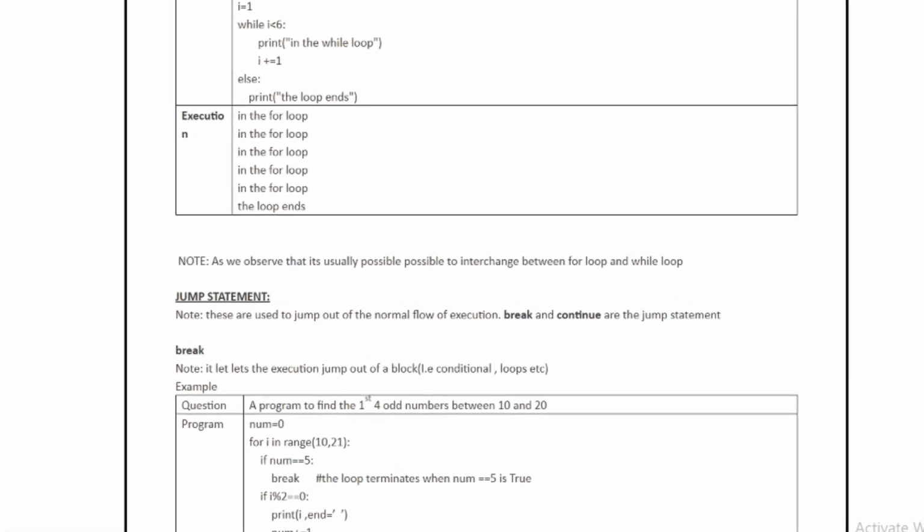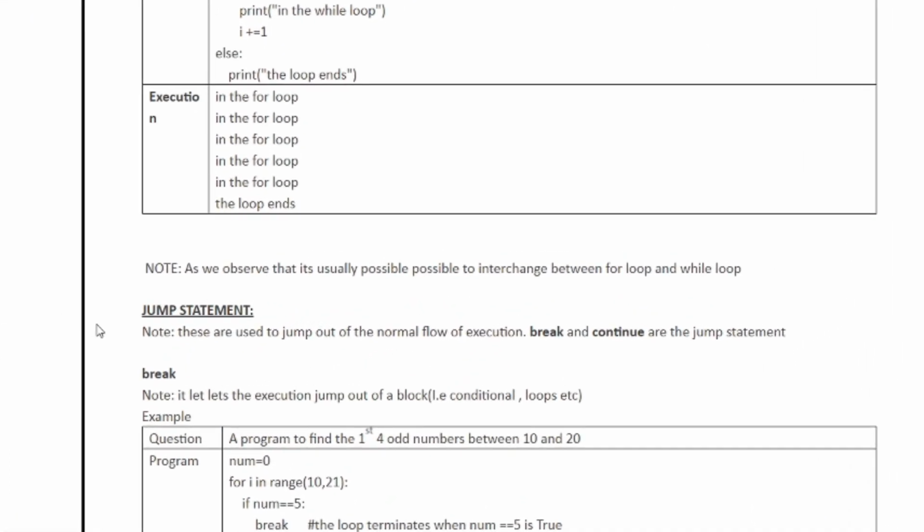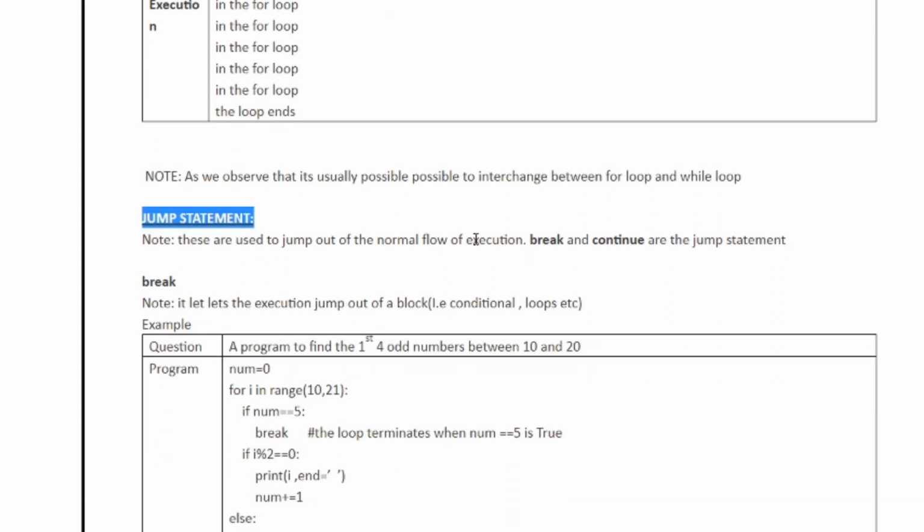So hello everyone. Today we are going to discuss jump statements in Python. Jump statements are very important because at certain times we want to break out of a conditional statement or a loop. In that scenario, precisely a loop, break and continue come into existence, right? On the blog page it's written a bit of definition, that it jumps out of the normal execution.